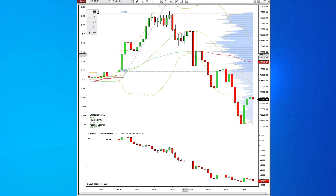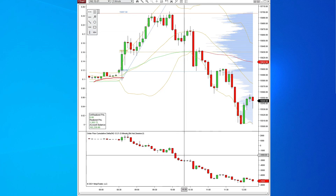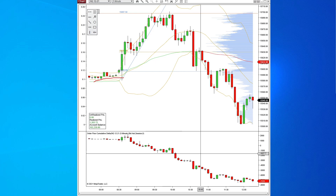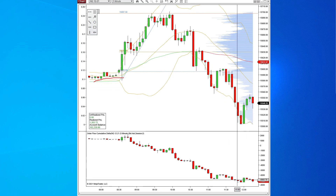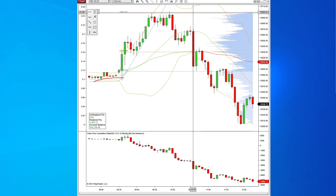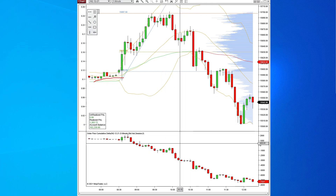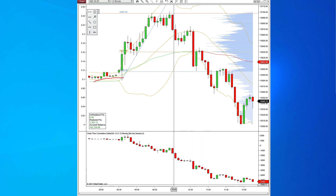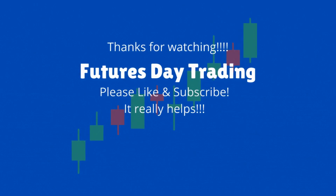But if you didn't have the volume profile or Delta up, this would look really aggressive to you as a really good buying opportunity. But we were looking to short it based on this Delta Divergence. Another nice way to trade Delta is to confirm support and resistance areas. We had this red line up here marking the top of the Bollinger on the daily chart, and we began to really see Delta move lower at that point, so we knew price was probably going to start going down. That's one way you can use Delta to find trade opportunities. I hope everybody had a good trading day, and I'll see you tomorrow.